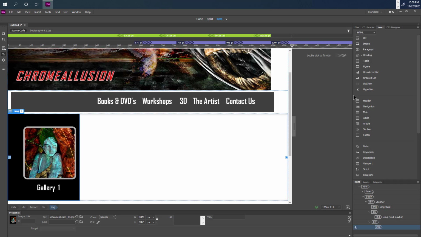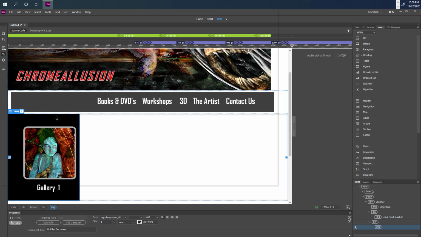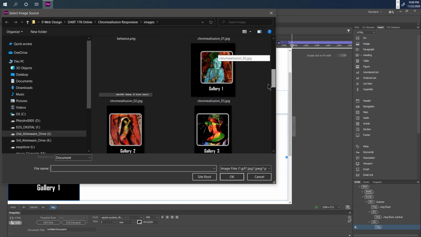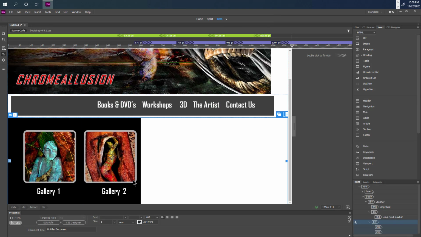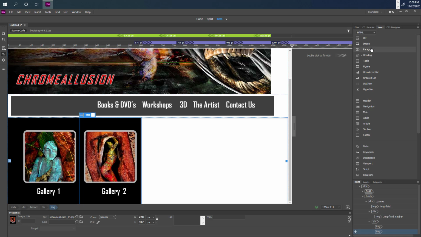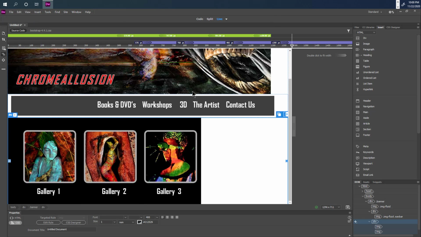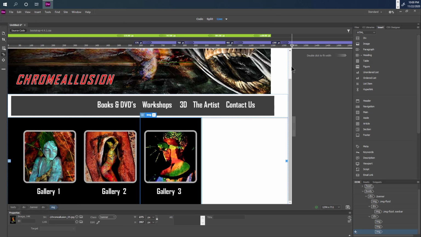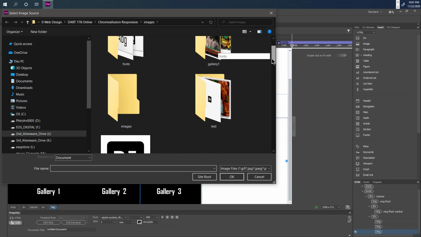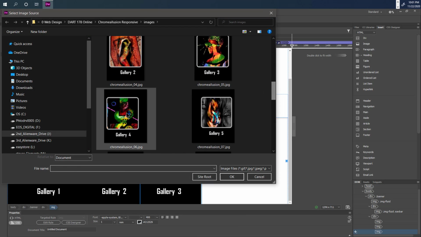Okay, so with that image targeted, click on the image, nested inside, go to gallery 2, there. With this image targeted, click image again, nest it inside, gallery 3. With that image inside, nest it inside once again, hit the image, nest it inside, and gallery 4.